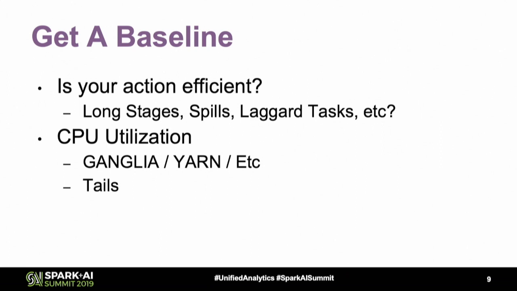So the first thing that I do when I go into optimizing a workload is to get a baseline on what the problem is. Like how good or how efficient or inefficient is this job to begin with. So I start in the Spark UI, and I look at stages that are running the longest. I forgot to show you, but you can actually click on the top title bars in any of those sections and sort primarily by duration as a good example. So if you want to get the biggest bang for your buck when you first start doing an optimization, just do a descending sort on duration and find the stage that's taking the longest amount of time and dig into there. Also, you can look for spills.